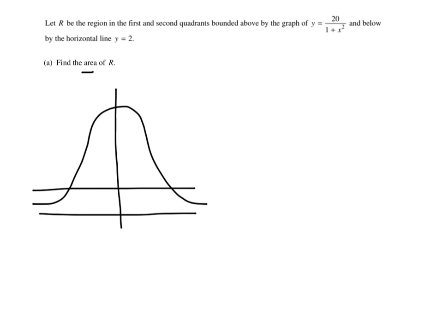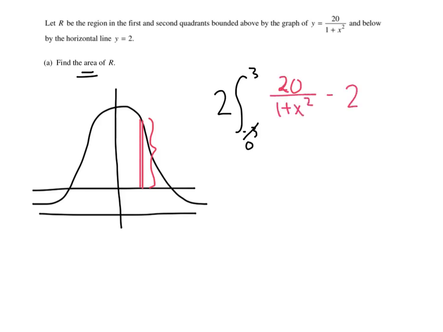Okay, so as far as finding the area, again, very predictable question. There's no pi, there's no squares. We're just going to integrate from negative 3 to 3, or what I'd like to do is just integrate from 0 to 3 and double my answer. And I'm going upper minus lower. This is my slice right here, and the length of that slice simply represents the height of my rectangle. So I'm saying 20 divided by 1 plus x squared minus 2 with respect to x. That'll find my area for me.